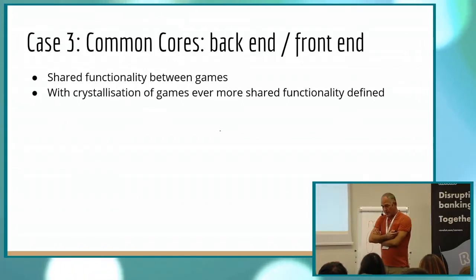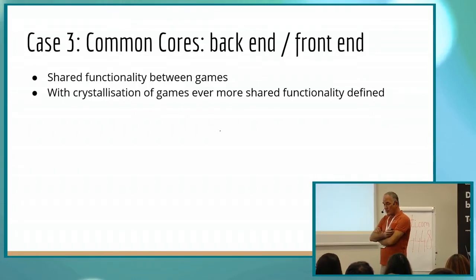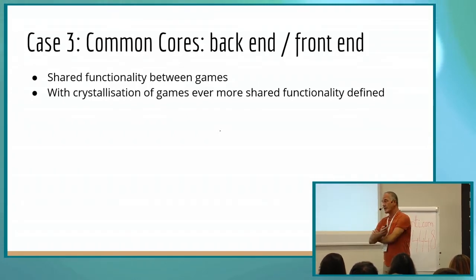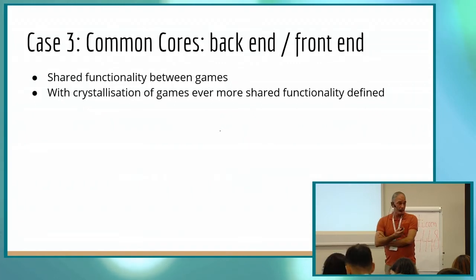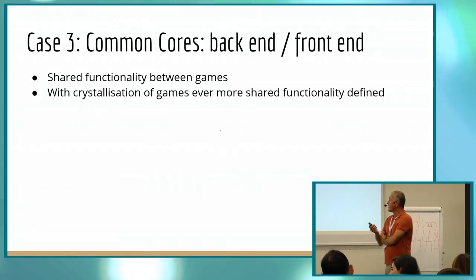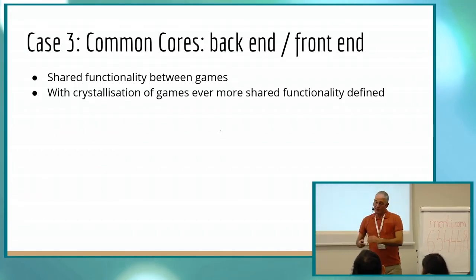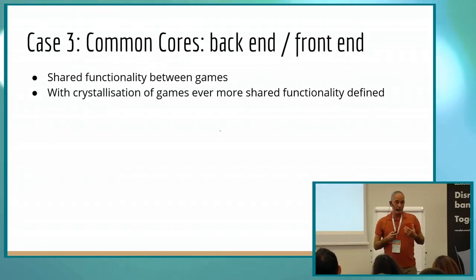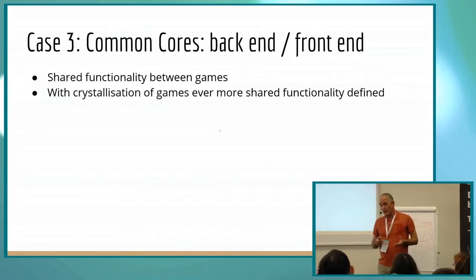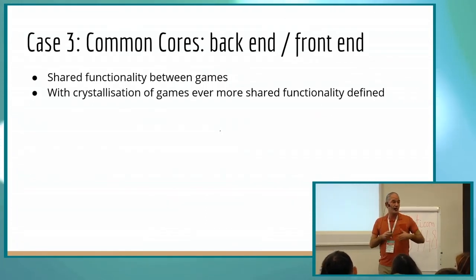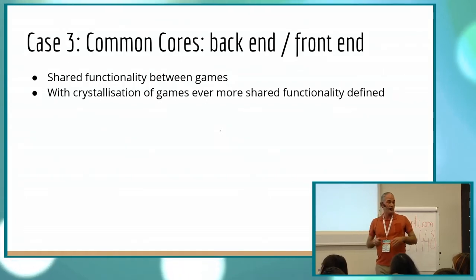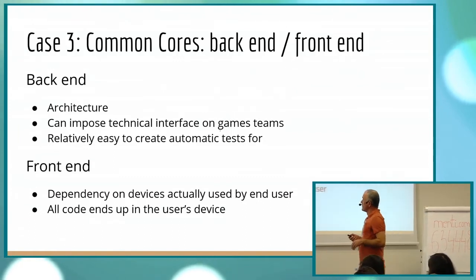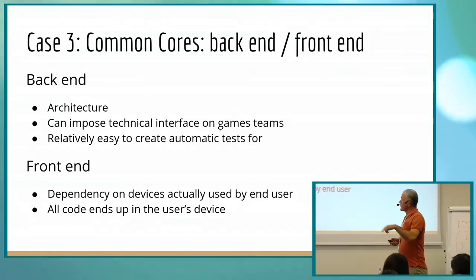I said there is a natural division of games teams, because on the front end, let's say for people playing the game, that is visible. So therefore you have different teams. They are separate. But part of functionality is shared. This is shared especially after some time. Meaning, year after year, you find that there are common aspects of your different pieces of code. These common aspects you bundle. You get a platform. Now, I want to skip the front end because I'm running out of time.